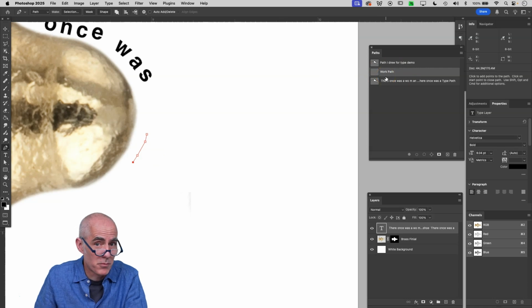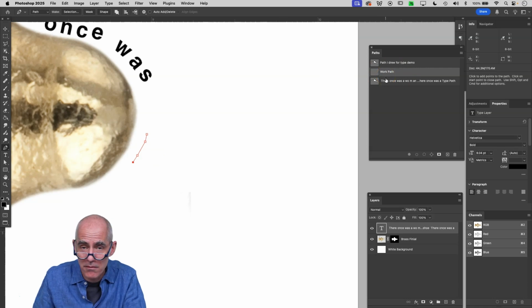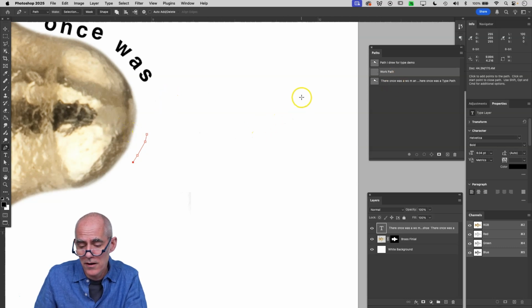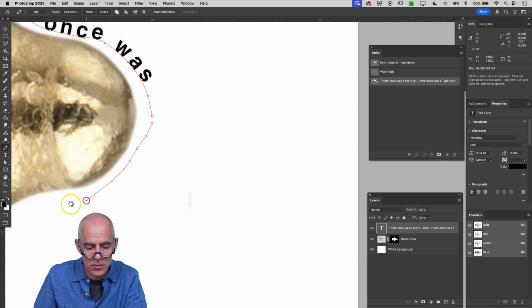Perfectly nice, but if I wanted a work path, I don't. I want to extend the path that I already have. So once I've drawn that work path, just a couple of points, I'm going to go back to my type path, keep going. There we go. With my path selected again, I can keep adding points and clicking through.